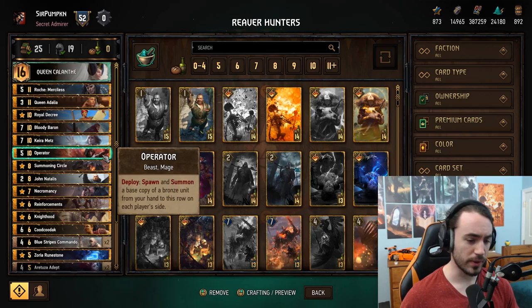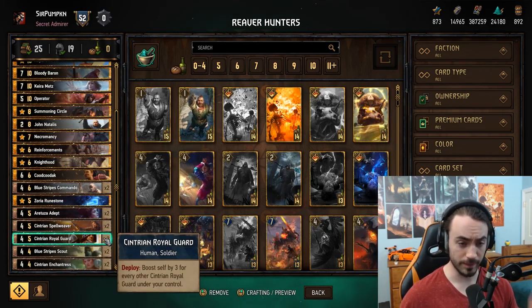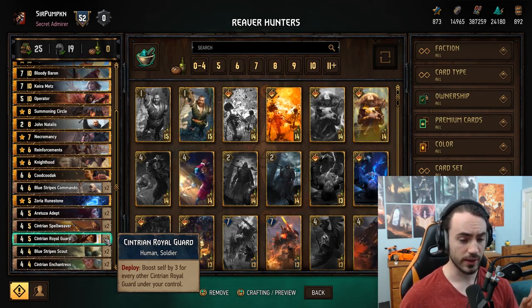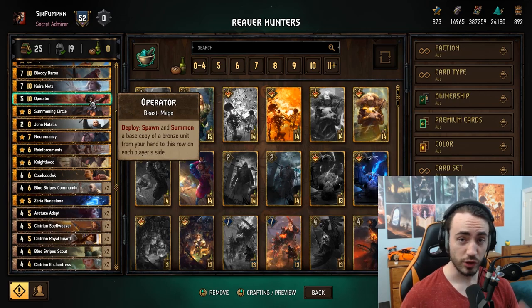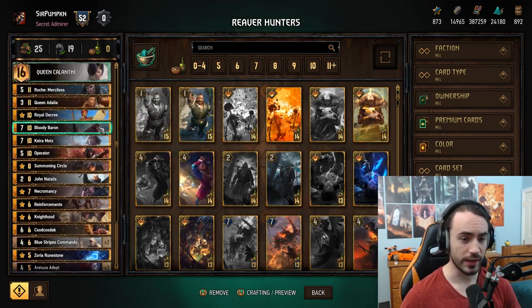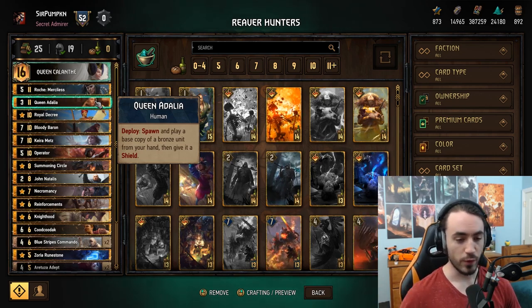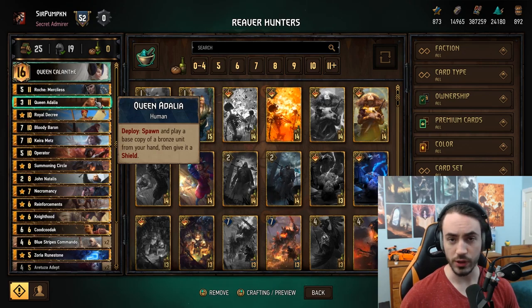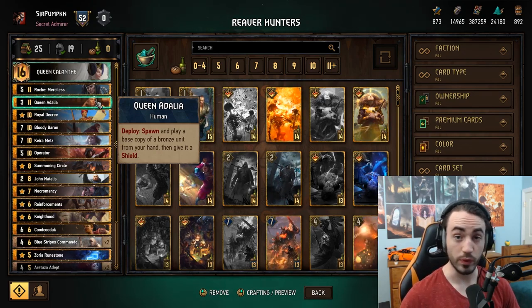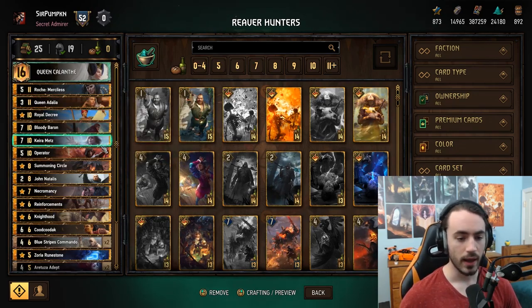So Operator you're going to be wanting to use on the Royal Guards very early on. You want to do this first because Operator spawns and summons, so it doesn't get the deploy effect, whereas Adalia does get the deploy effect, right? It's spawn and play. So if you have multiple ways to get these Royal Guards on the board, the first one you should always do is Operator, just because it will not get the deploy effect. That way the next one you do play goes to 7.